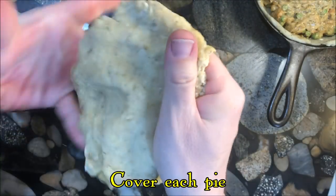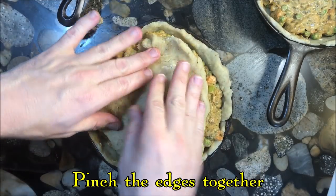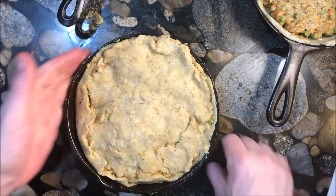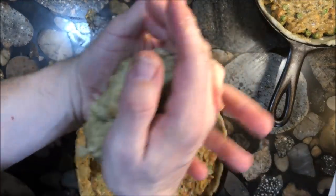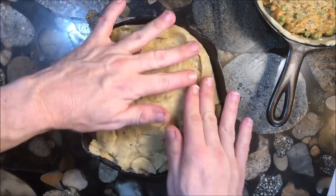Now we take the rest of the dough and shape it into a cover to top the pie. We place it into the pan and simply pinch the edges together to seal the pie. And on to the second pie, which we're speeding up for your convenience. And finally, we cover the third and last pie.